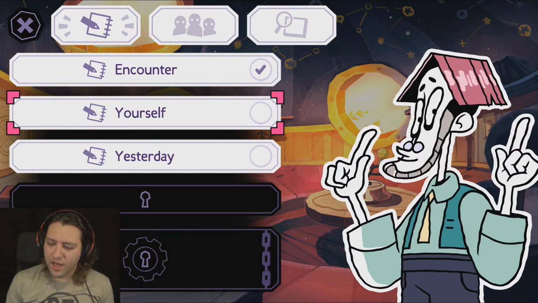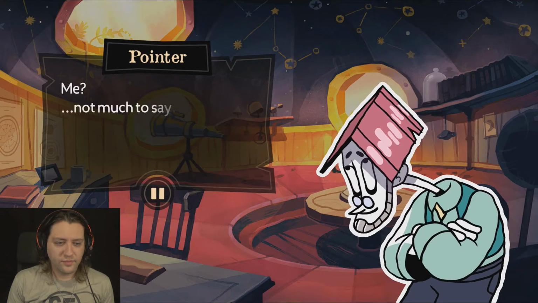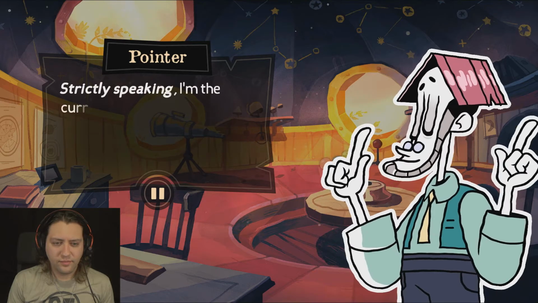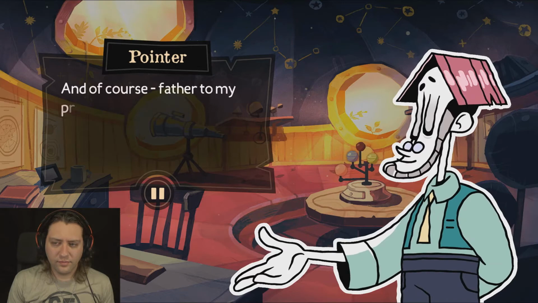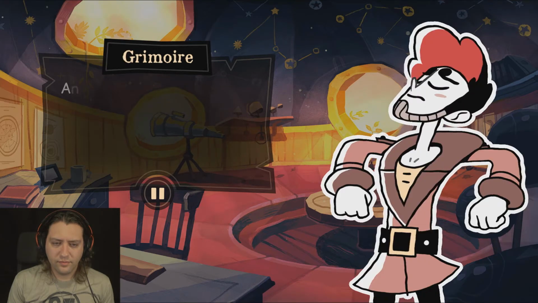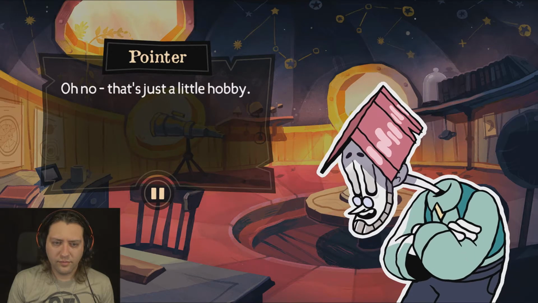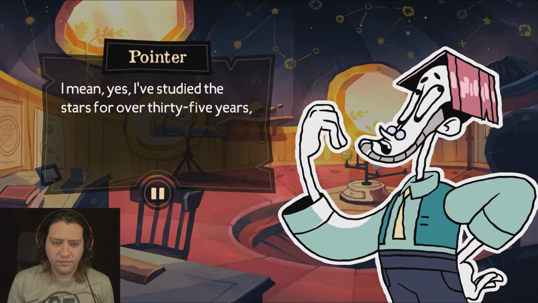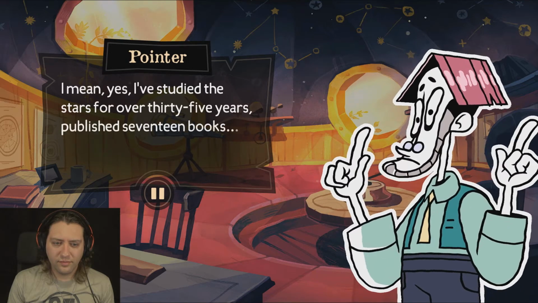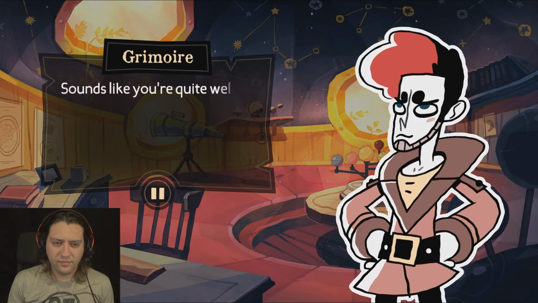Okay, I was really gonna ask, can they tell us who committed the murder? Me? Not much to say. Strictly speaking, I'm the current head of the Pointer family. And of course, father to my precious Poppy. And a professional astronomer? Oh no, that's just a little hobby. I mean, yes, I've studied the stars for over 35 years, published 17 books. Just a little hobby. Sounds like you're quite well known.